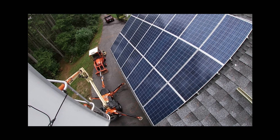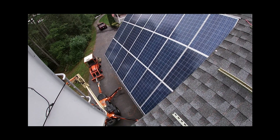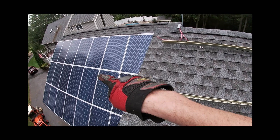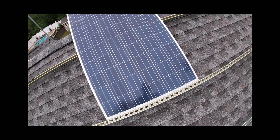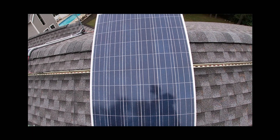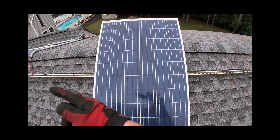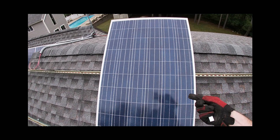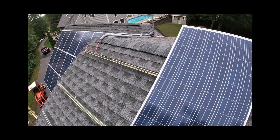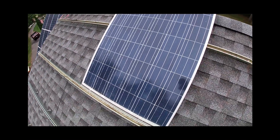We got the hard part done — the slope on this part of the roof is brutal, you can't stand on it, so getting that section finished is a real load off my mind. However, it did not come without a casualty: I gave one panel a little too many ugga-duggas and completely cracked it. These cracked panels will still produce power, but with maybe a ten percent loss, and once water penetrates it'll eventually fail. So I moved it to the top of one of the runs so it's easy to replace later without needing a lift. I plan to buy more panels anyway to fill out the rest of the roof, so we'll use it until it dies.